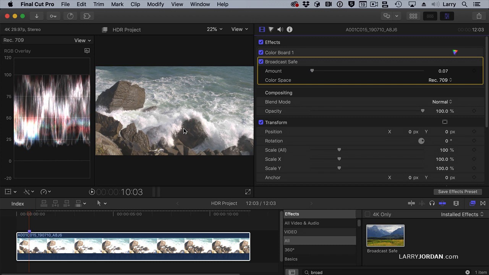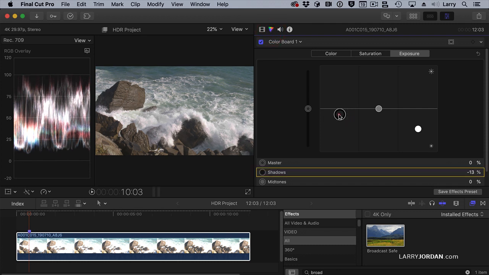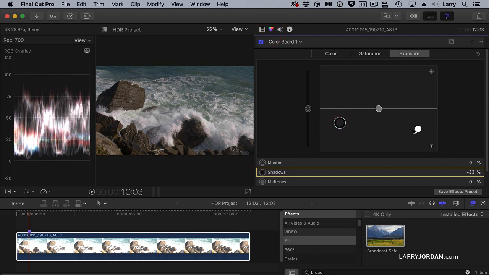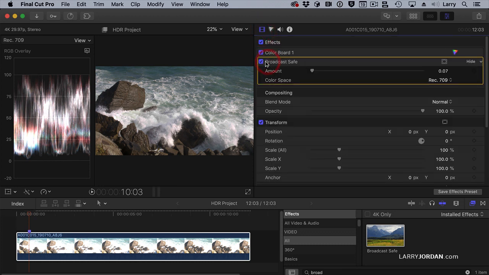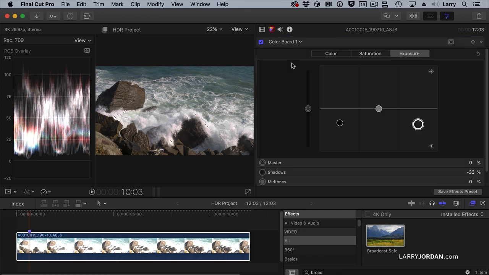Color grading preserves the detail. The broadcast safe clamps the white levels, losing the detail in the extreme highlights. If I go back to the color grade and pull the black levels down, we'll make this image look a little bit better and make the picture look richer. And again, the broadcast safe is clamping my whites to make sure that they're not excessive. And if they were, the range check zebras would show that. Again, you can see it. I'll just push this up a bit.